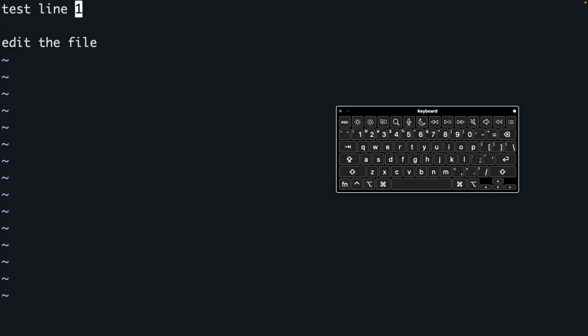So if you want to go to the bottom of the file, you have to press capital G. Now you are at the bottom of the file. If you want to go to the top of the file, you can press the G key twice. So these are very basic but very useful navigations while dealing with text files.